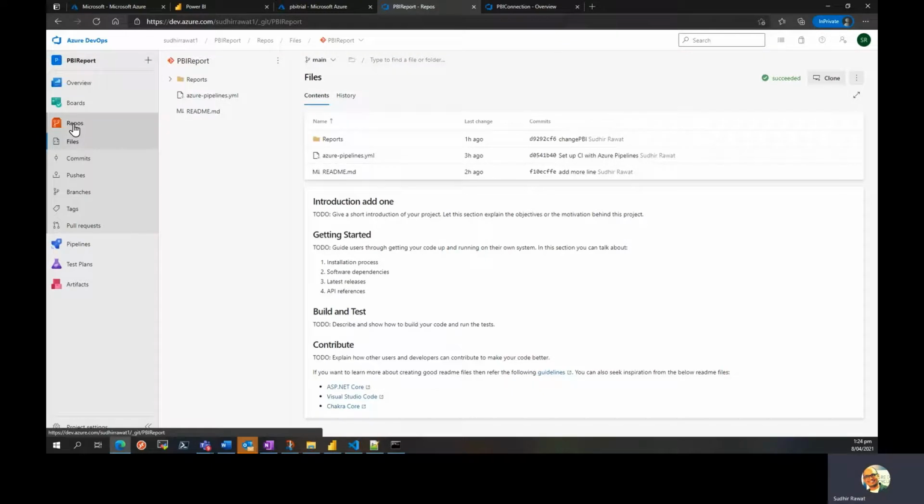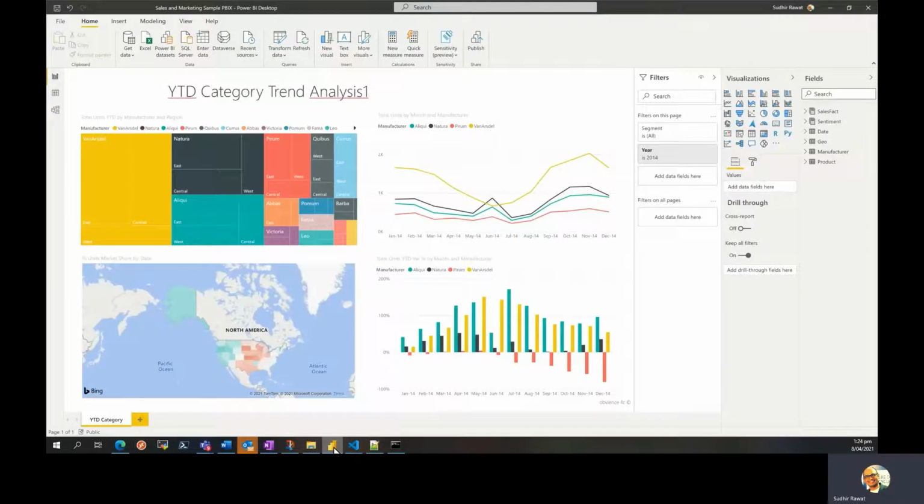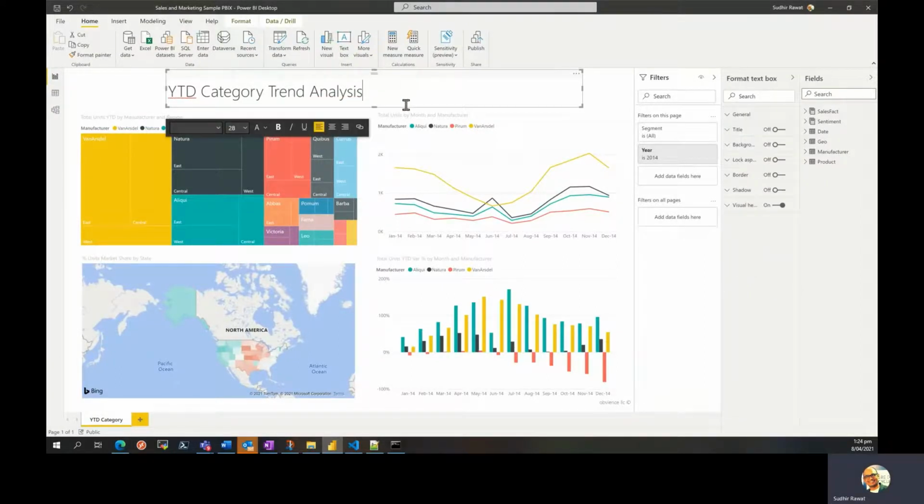now let's go ahead and make a change in the report. I'll go on to my Power BI report, and I'm going to say this is my demo, and I'll go ahead and save it.